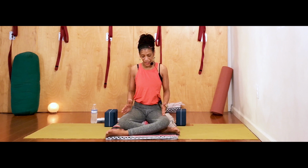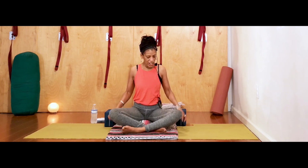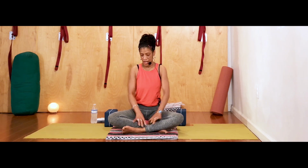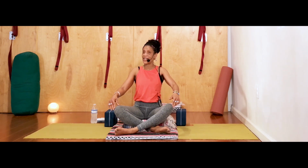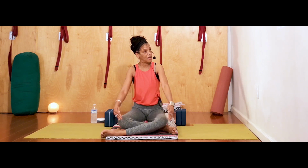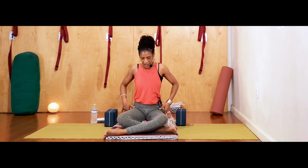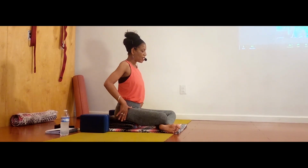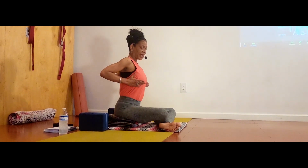Stay crossed in Sukhasana. Again, guys, take a look at your legs and make sure that you're not crossed at the ankles, but you want to draw the feet towards the outer edge of your mat and have more of a box cross here. And then I'm going to lift the spine. You can use blocks underneath the left and the right hand if you'd like, but I'm going to lift the side body, twist to the right slightly, lean forward.